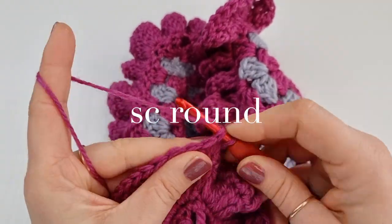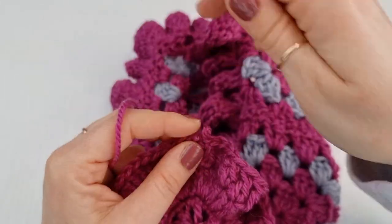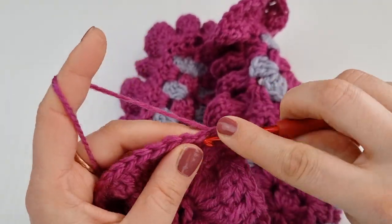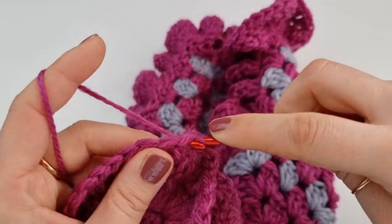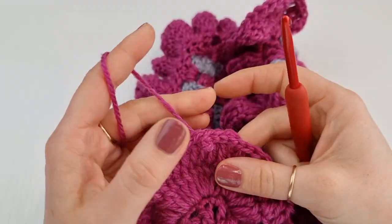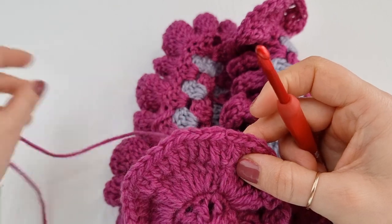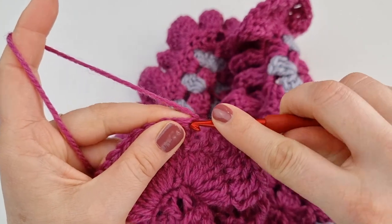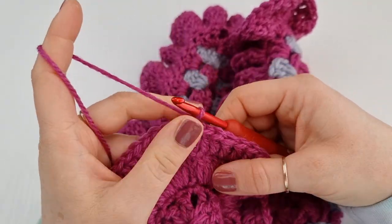You can work single crochet in every stitch around like so. Or the second option, you can work slip stitch in every stitch around like this. But for my bucket hat, I decided to go with crab stitch. So I will be using crab stitch to finish my bucket hat. So let me just go back, slip stitch again, chain one, and now we'll be working crab stitch.